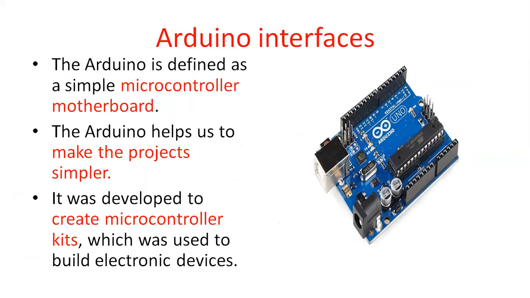It is easy to store, and it works just like a computer. This was developed to create a microcontroller kit, which was used to build electronic devices. The main purpose of this Arduino kit is creating a large number of electronic devices. By using these devices, you will create many IoT devices. So many IoT devices we can build and design by using this type of Arduino kit.